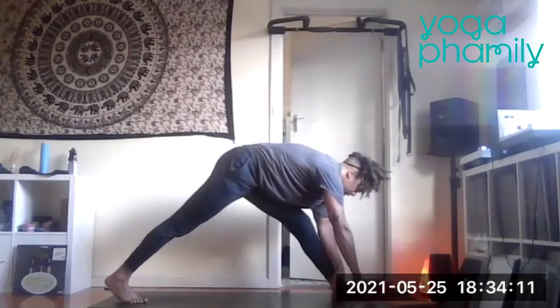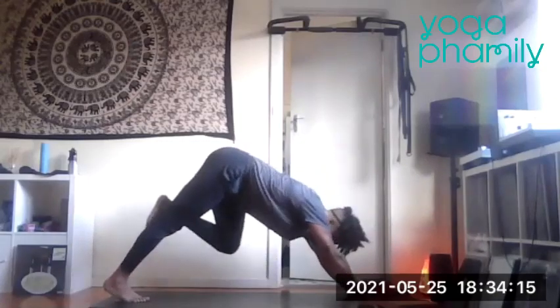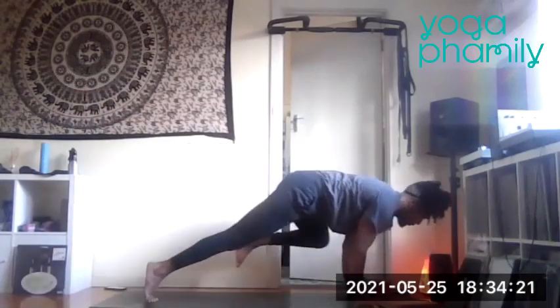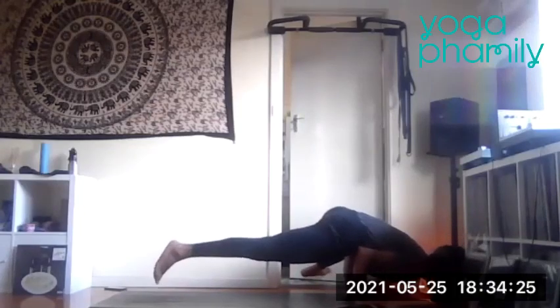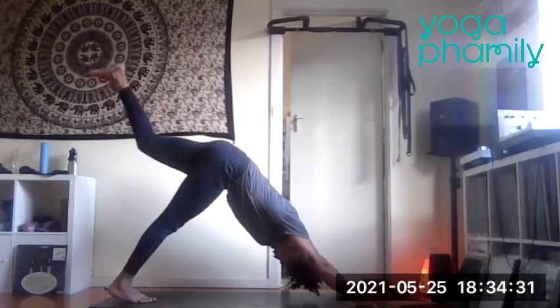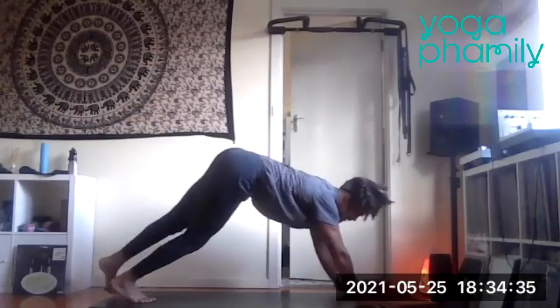Lift the back heel, bend into the front knee. Inhale, three-legged dog. Exhale, left knee, left elbow. Either hold and try and pull that knee up towards the armpit or bend the elbows and find your arm balance. EPK2 or Ekapada Kundinyasana 2. Inhale, left leg up. Exhale, downward facing dog. Nicely done.